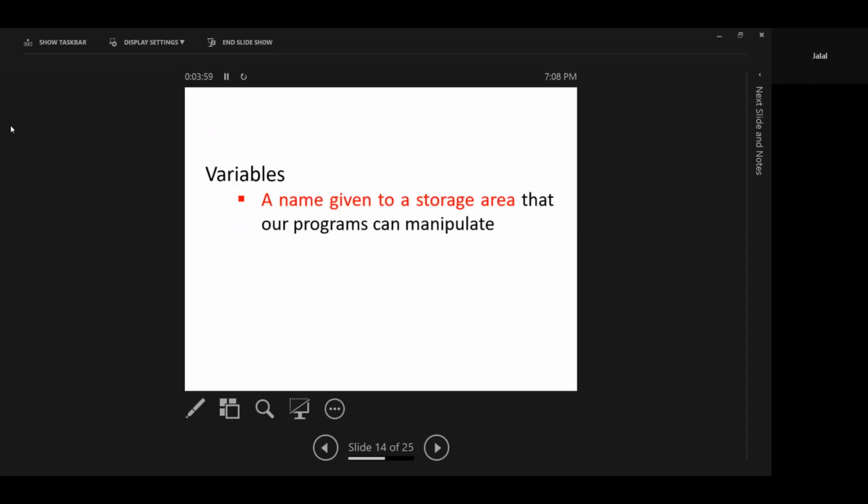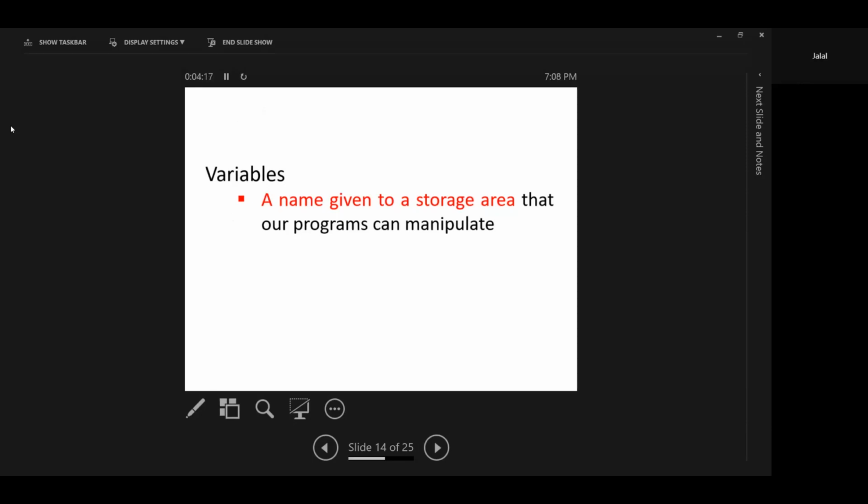So what is a variable? We talk a lot. It's a name given to the storage area that a program can manipulate. Like here I define A as an array, right? This A is a variable.